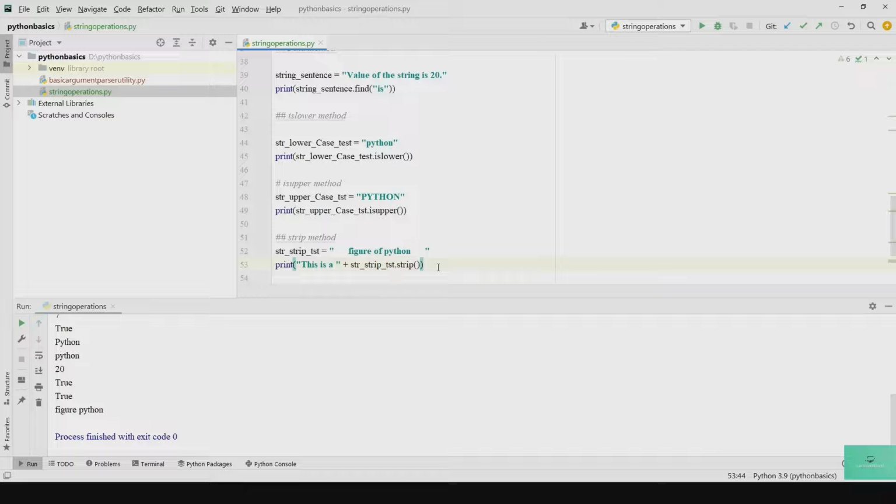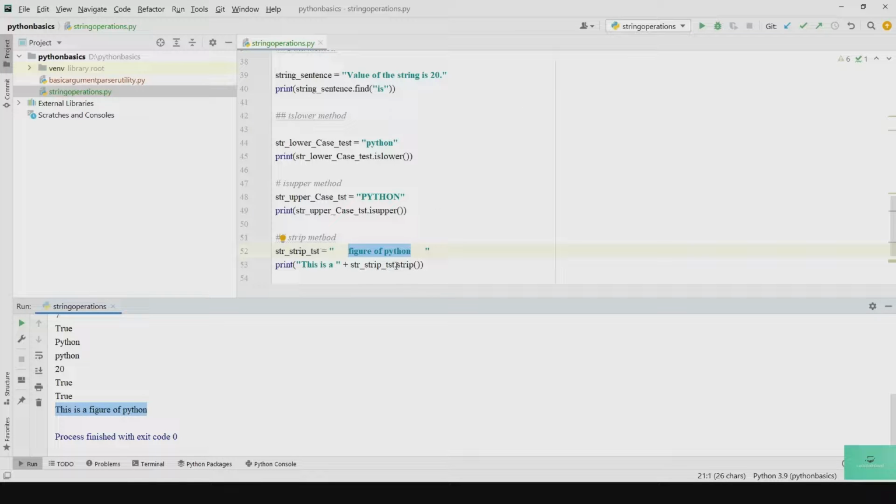Now we will run this, and as you can see, there are a lot of empty spaces here and here, and we are using strip. So only this part will get appended to the complete string. As you can see, this is the string.